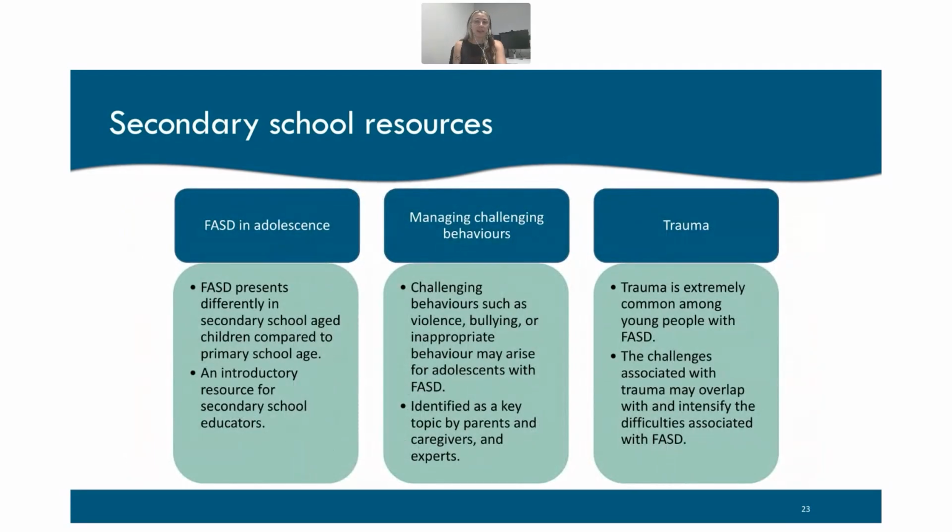We also have 3 additional resources in different formats. We have 2 short explainer videos because we know educators can be short on time and some people prefer different ways of learning. One video covers an introduction to FASD in adolescence. As we've been saying, it's a really critical time for young people with FASD. And then one video on FASD and trauma, as trauma or the experience of traumatic events is extremely common among young people with FASD. And this can affect them in the school setting.